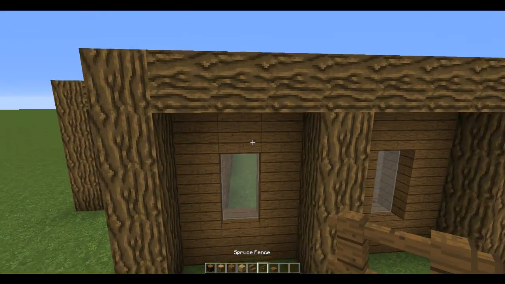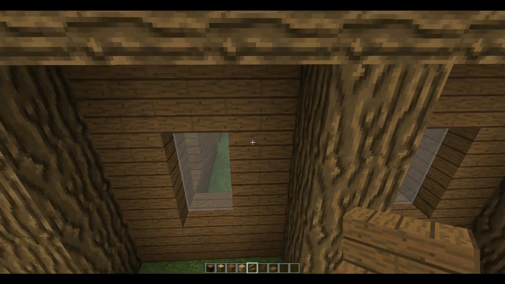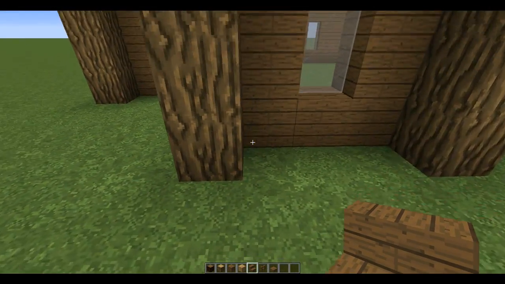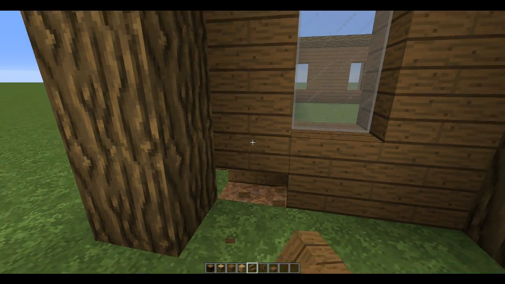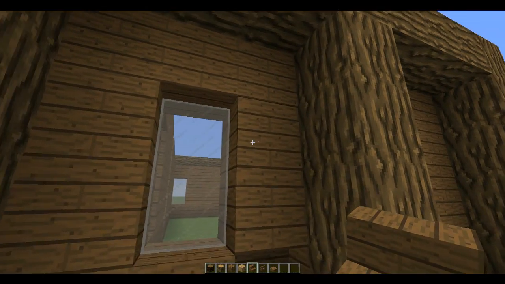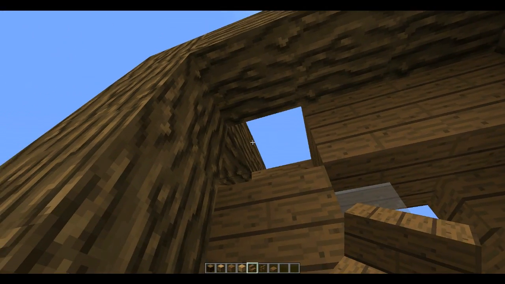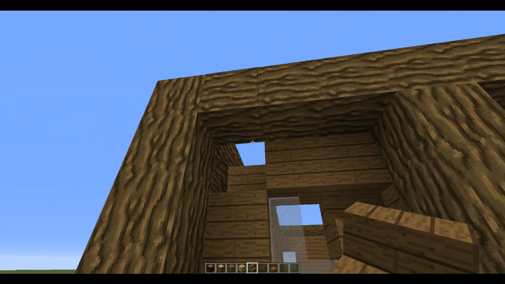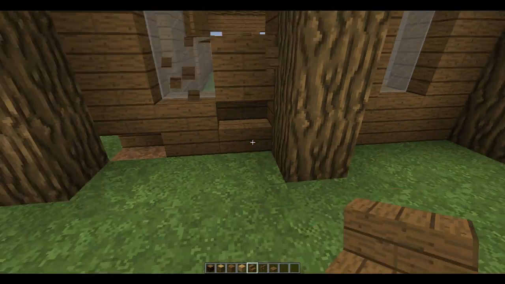Okay, and so there's two types of ways to make it feel rustic. If your building is this small, I wouldn't suggest this way that I'm about to suggest. But what you want to do sometimes is put stairs in places just to make it feel like it has cracks. Now, if your build has windows, or it's 3 like this, I definitely wouldn't suggest this.